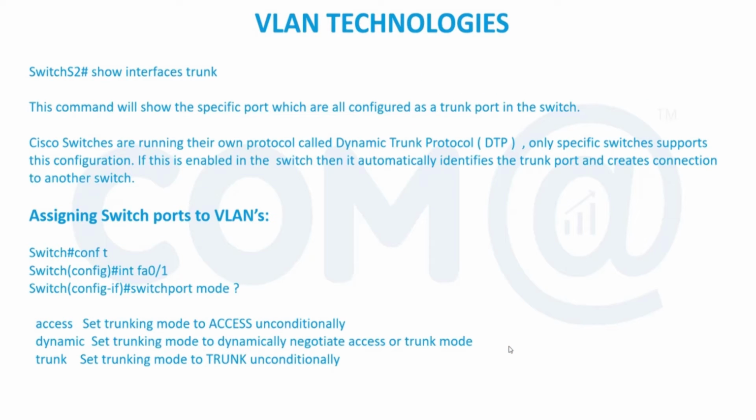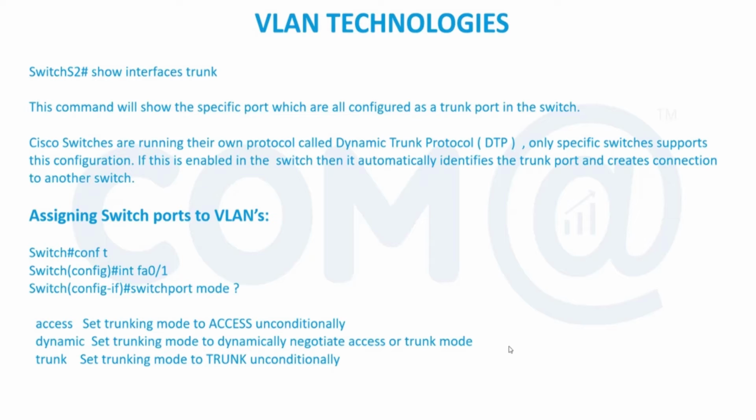Show interface trunk. So in any switch, if you want to forward the traffic to another switch, it should be transferred via a trunk port. So we will not use a data port. For uplink connections, we'll be using a trunk port. So all the switches will be having the trunk port. If you don't have it, you have to make one port a trunk port, and you have to run the command for making the switch port a trunk port. So without a trunk port, you will not be able to connect one switch with another switch. So this is very important.